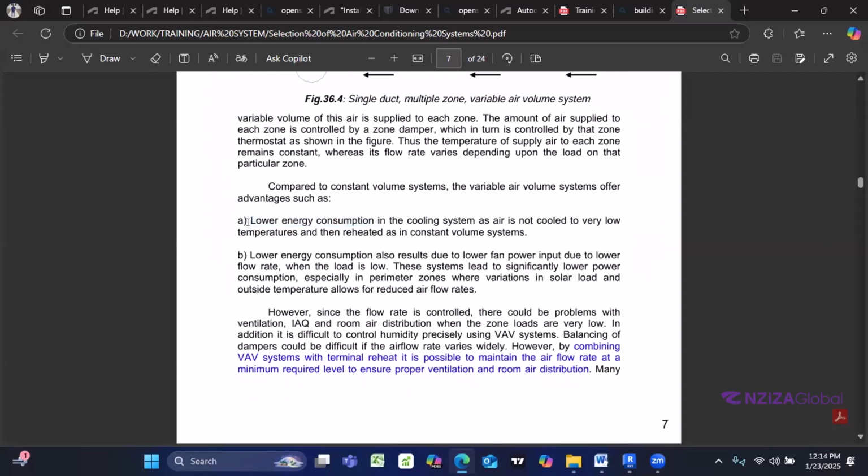So this is suitable for using in a place where there's no need for the constant supply. If the opening and closing is controlled automatically, also the consumption of energy by the fan will be lower.